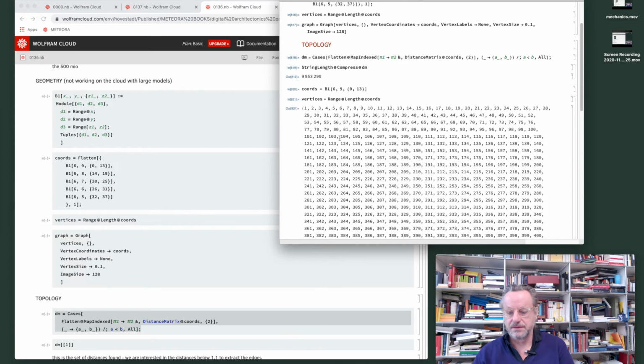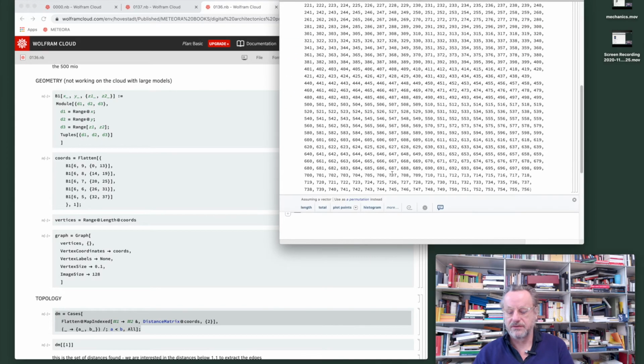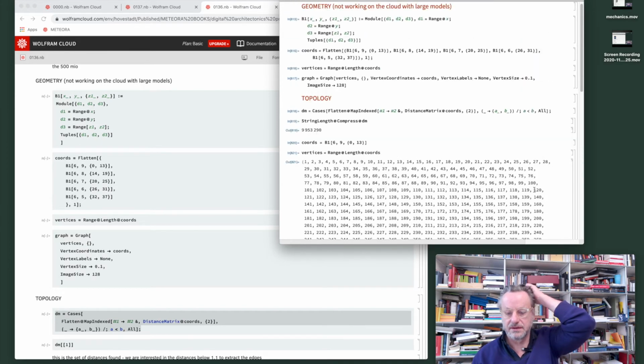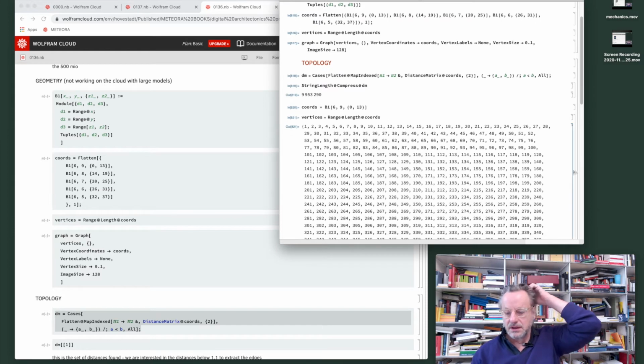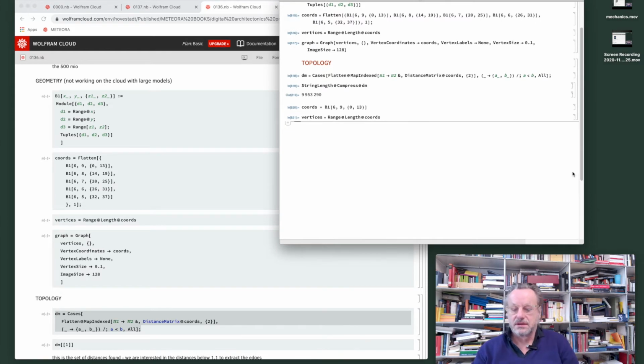So now we have only 700. This is for simplification, just to give you an idea how to deal with combinatoric explosion with some labor. This is really labor to do that.